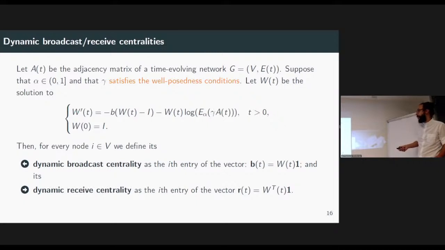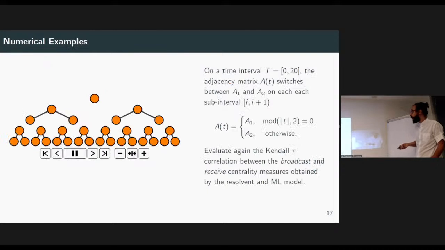If W is symmetric, so if the network is undirected, these are actually the same. Otherwise, you're counting in one case the outgoing information and in the other the incoming. So you can look at either of that. And the nice news is that when you multiply here by the all one vector, you get a vector D and not a matrix.